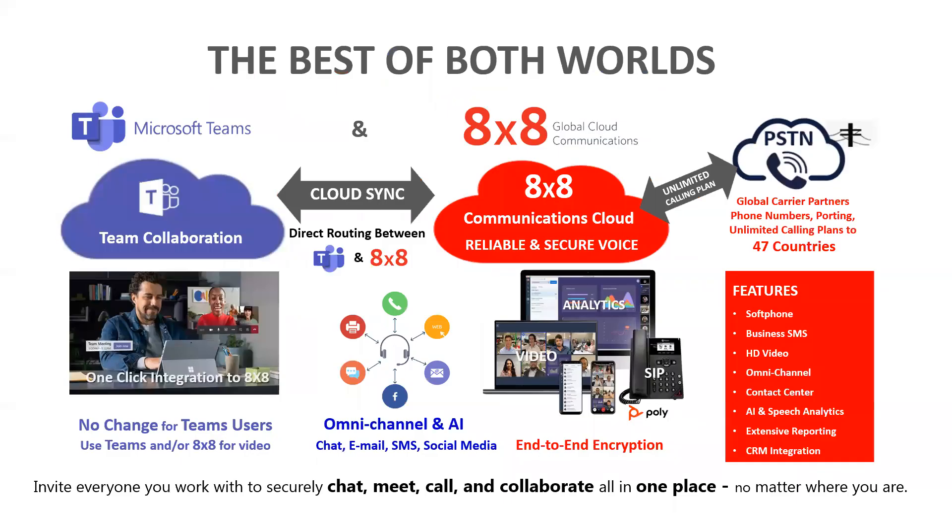Cloud Sync allows the two platforms to know what they're doing through the cloud. Nobody else really has this — everybody's using a third-party box to make Teams talk to their solution, which is clunky and kind of old school. But this is reliable, secure voice that's connected to Teams. The Teams extensions just become extensions off the 8x8 PBX, all in the cloud. And they have an unlimited calling plan that goes to 47 countries — 38 of those countries, you can have a local dial tone number there, all part of your monthly fee.